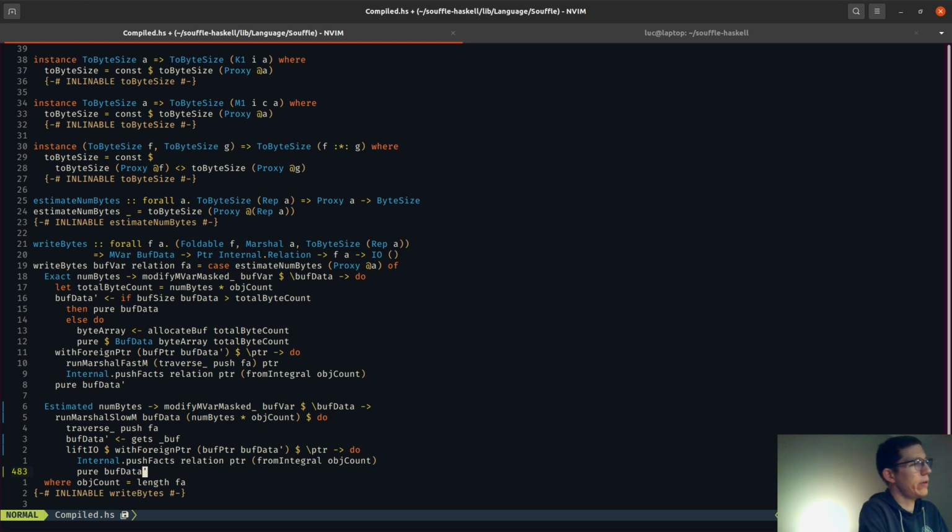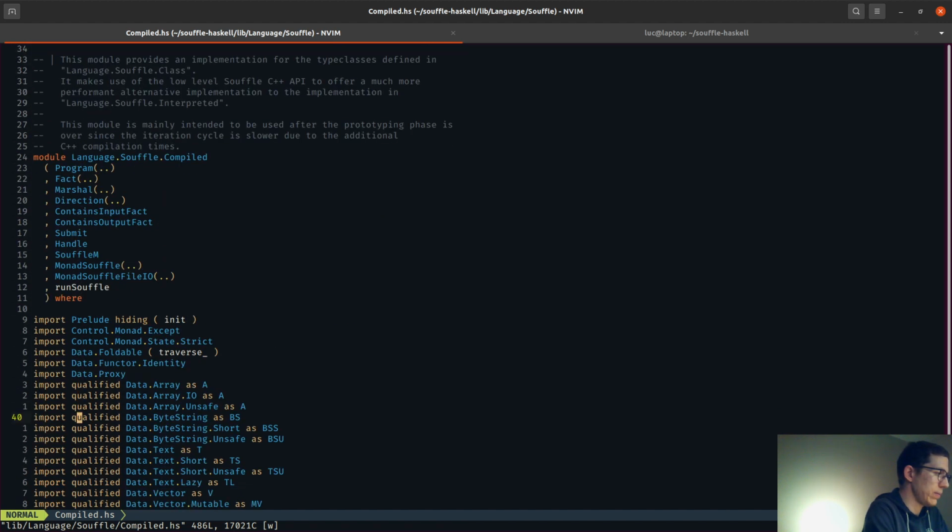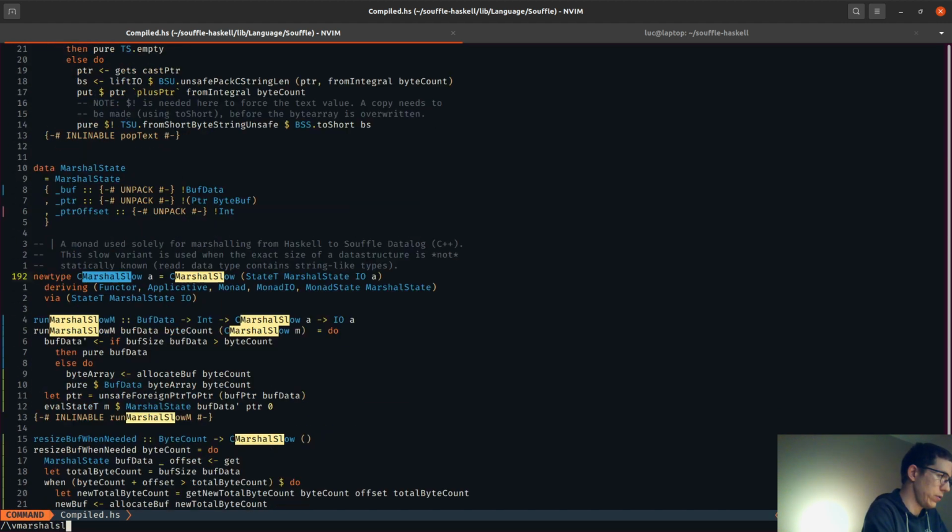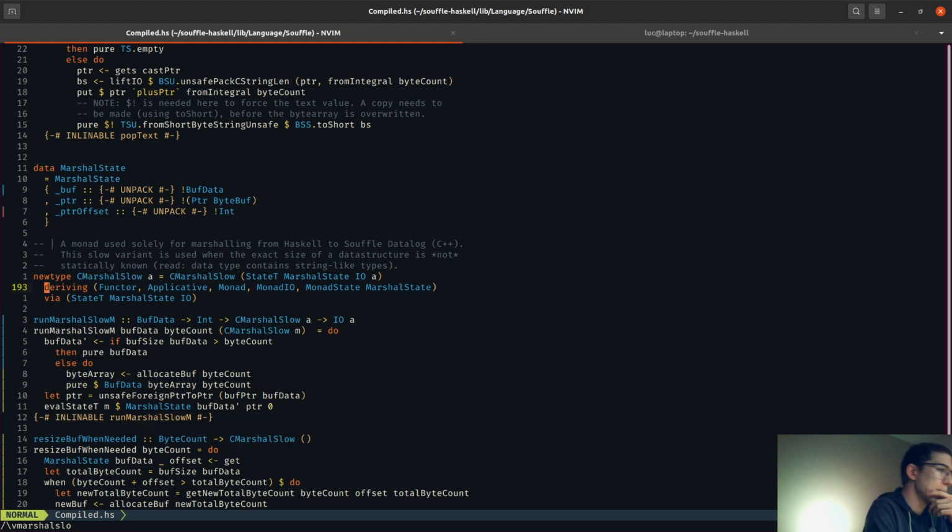I was saying earlier that I wasn't sure if that would work as I would expect it to. Which place was that? But yeah, let's go back to the beginning. Slow. So, first of all, this thing takes the buff data structure now, the Marshall state, and we start with a buff data.